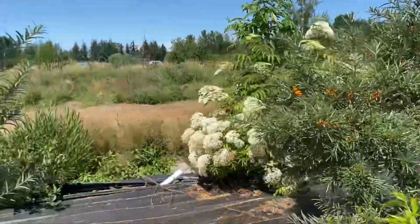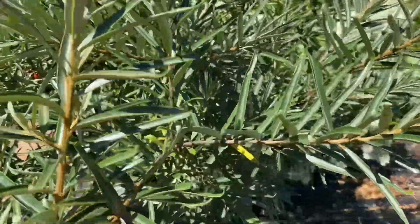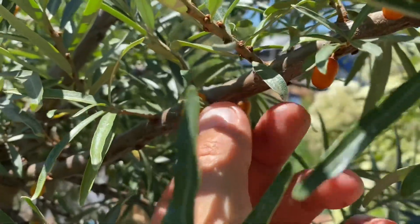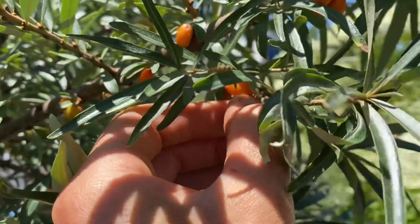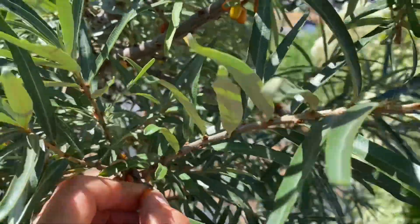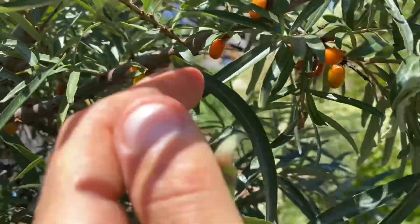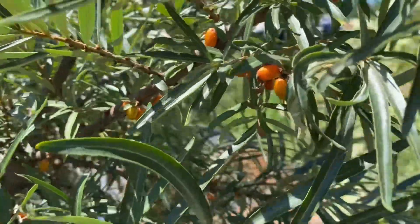Here is Garden's Gift. I planted them maybe five years ago. Notice Garden's Gift is smaller. They all have slightly different tastes and slightly different ripening periods — all sour and all packed with vitamin C. They're still edible; you can eat them right off the tree. Just know that if you're not a person who likes sour things, you're probably not going to like eating this straight off the bush, but it could make some really good juices and lemonades.